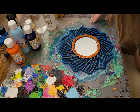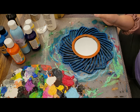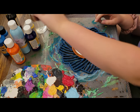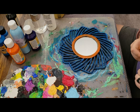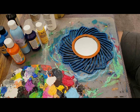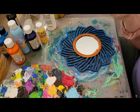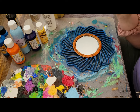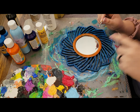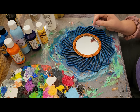So next I'm going to do this one, and in order to continue the design, I will be adding some dots on the pearls. I think I'm going to do yellow and white as an accent, and leave this blue alone. The very small dot I used earlier will maybe work, but I'm going to go up just a little bit because I want it to look good with the 3D bubble effect that's already there.